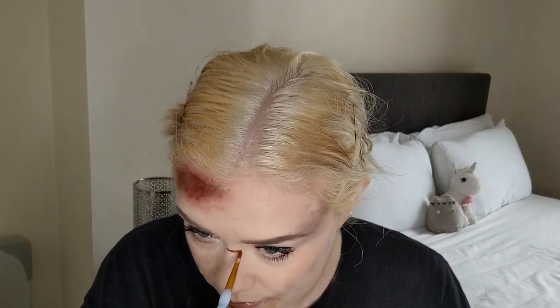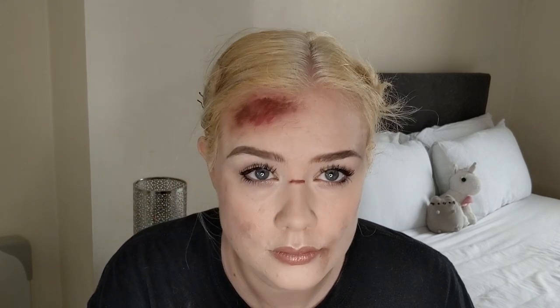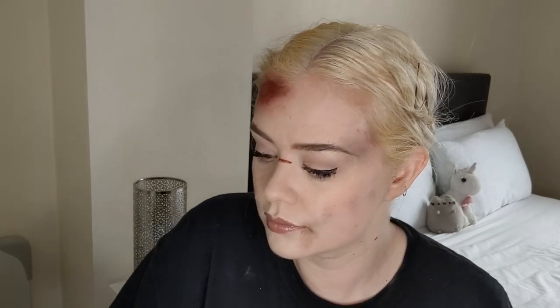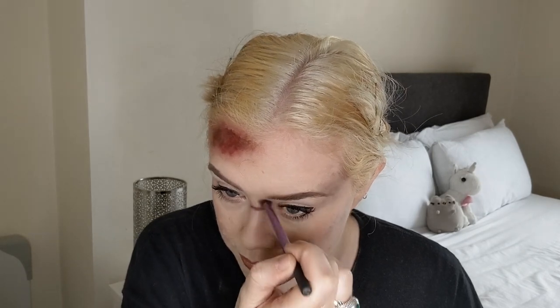I'm just going over with the reds right along the little cut. You can always use wax or latex to make it look even more effective, but I've always found that this technique works quite well for me. Maybe it's something that I'll level up to in the future. Once I've applied that face paint, I'll conceal it with a bit of powder, but obviously keeping it with a bit of a bruising effect to make it more realistic again.